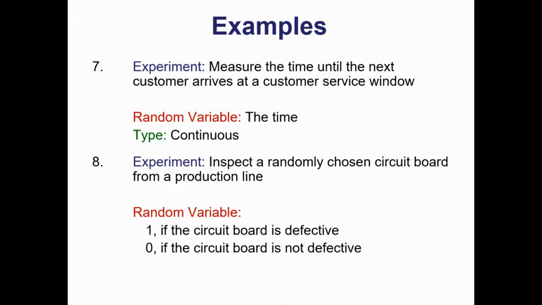I put discrete just because it looks to me like you can only have a 1 or a 0. Yeah, it's discrete. And then one way you could do this, so you add up how many 1s you got, and that gives you the number of defective boards. I think I didn't even go with that. So it's still a count, or discrete.